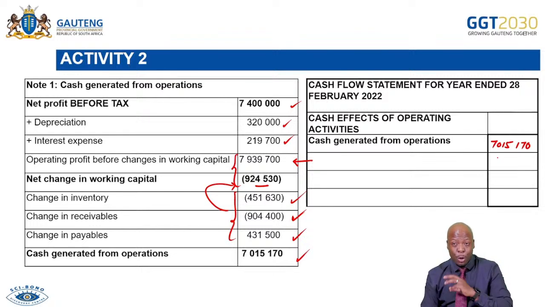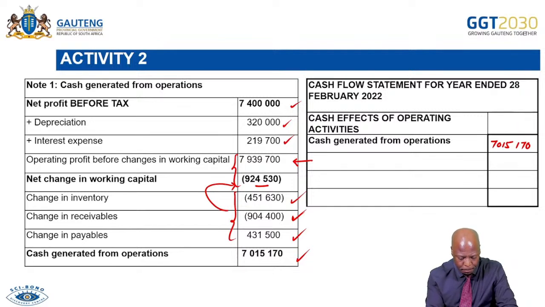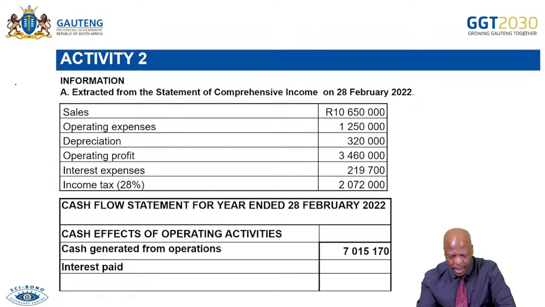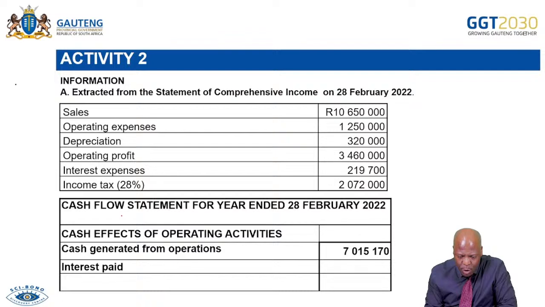So from your note, now you go to the cash flow statement. Okay, let's quickly go now in our cash flow statement. In our cash flow statement, you will see, as you see here, that we are going to start filling in all the information that pertains to this cash flow statement. Okay, so one of the first things that we're going to do is to record our interest paid. Interest paid. Already you can see paid means cash outflow. So the same amount that was interest expense is going to be the same amount I'm going to use for my interest paid here. Okay, and how much is that amount?